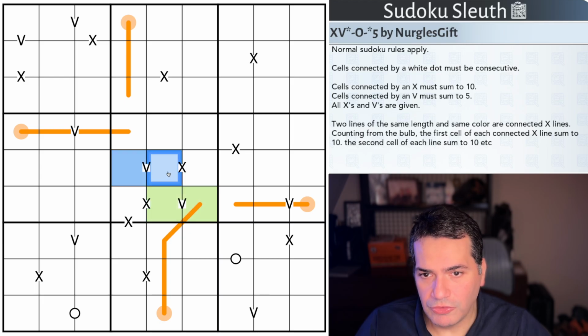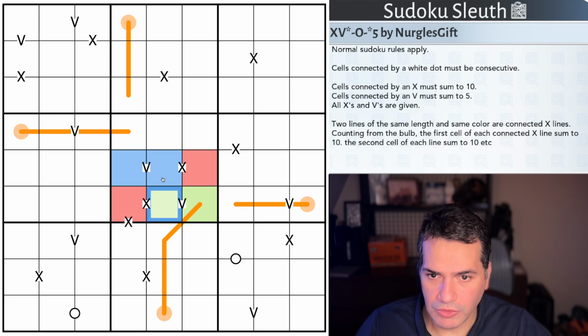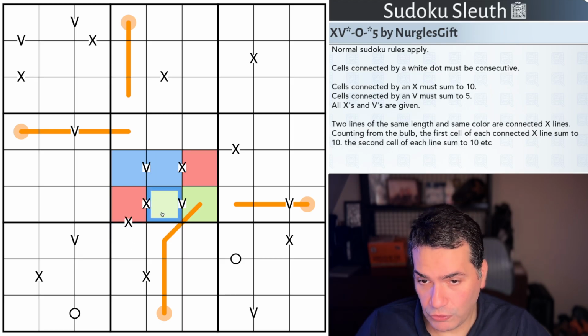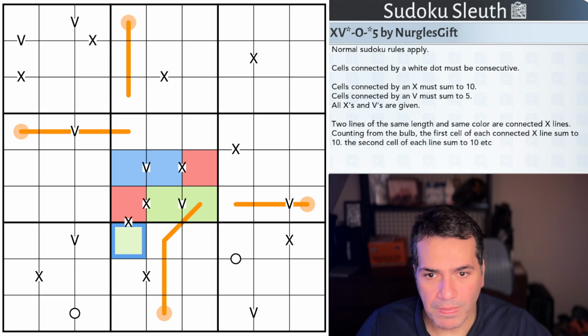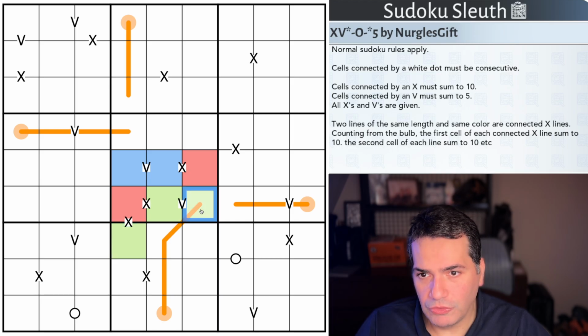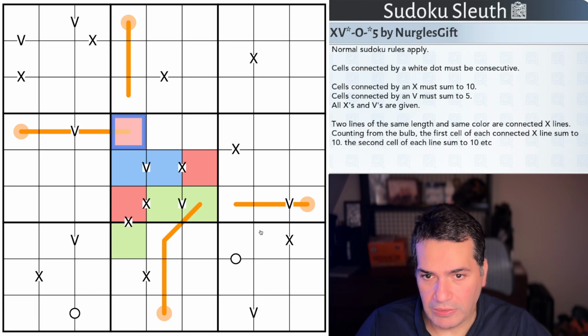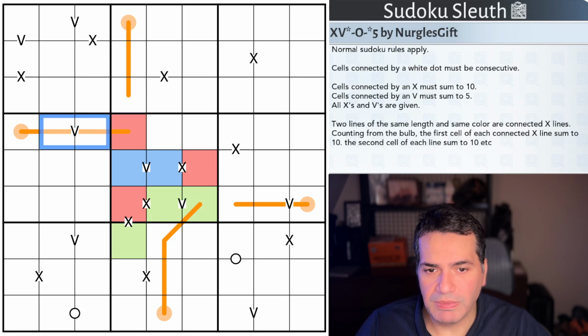Secondly, cells to get to a 10, this will be 1, 2, 3, 4. This would have to be 6, 7, 8, 9. So I know that one half of the 10 is always going to be red, because the other cells are the lower digits. Then these two cells are the same because they add up to 10, I've clearly got to repeat it again. Because this is green, it means that this cell is actually red. Essentially, these are connected X lines.